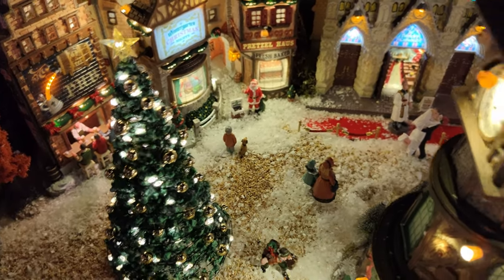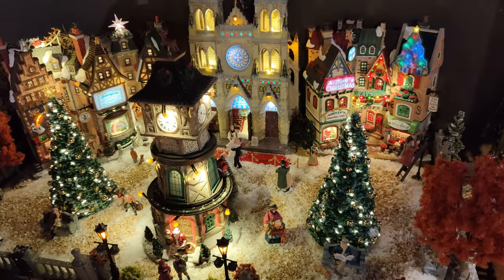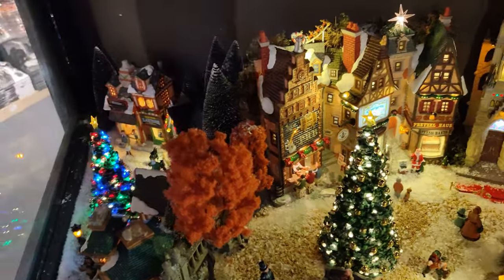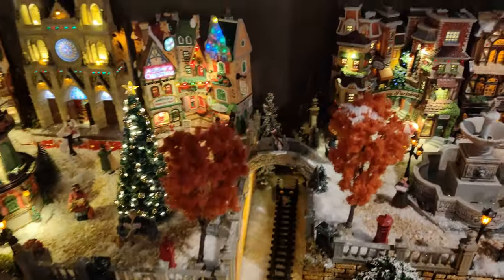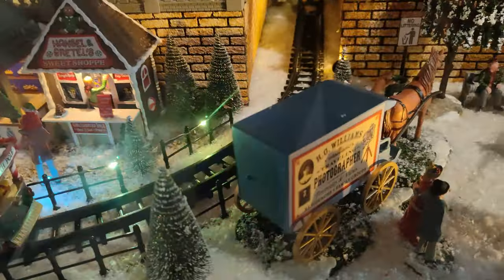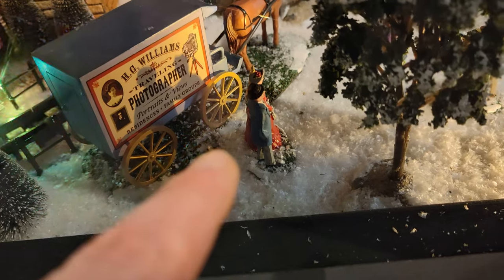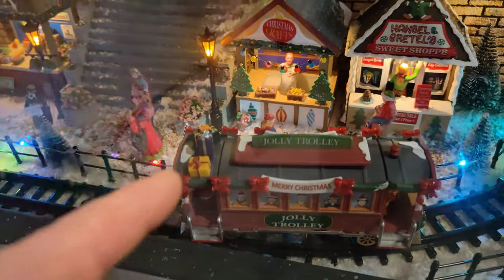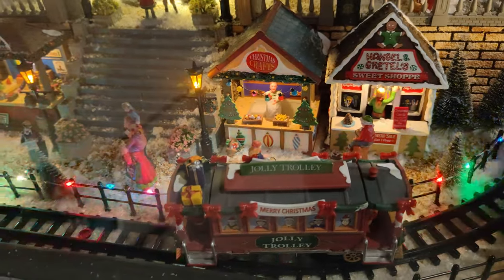Pretzel, Winter Garden, Christmas, this is from last season. I don't see the new facade, maybe it's not there, or maybe they don't have it with the wines. It is an Italian facade, I think, with some wines inside. Yes, they don't have it, but this is the section with all the facades, also the trolley there, the photograph cart there. I have it, but it is too big, so I only use the two figurines there and the photographs there, and the rest I will never use. The trolley is not working, maybe it's off with the batteries inside.